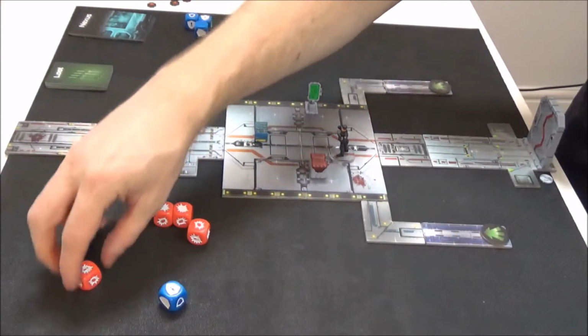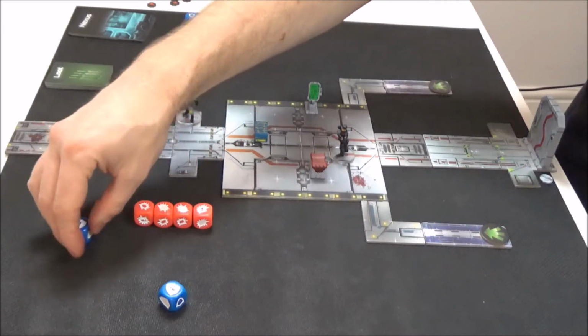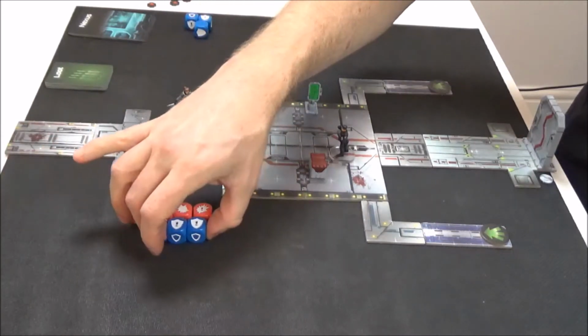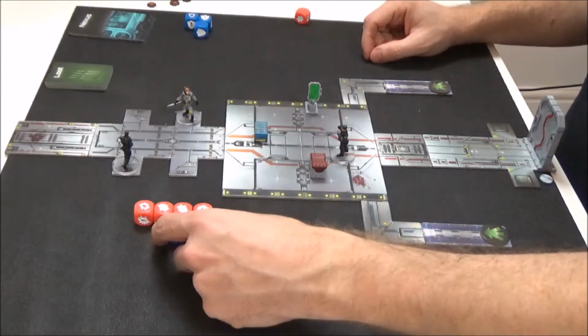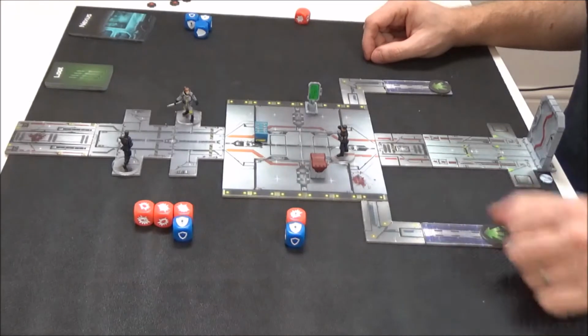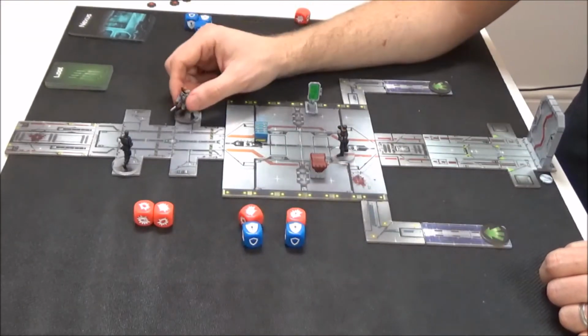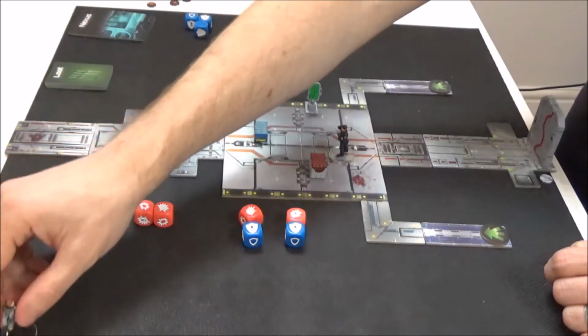So Erika gets 1 critical success, 2 medium successes, and 1 minor success. And the defender also gets 2 critical successes, so they block out. So remove those, but still leaves 2 to get through. So that lab technician is killed. There we go.